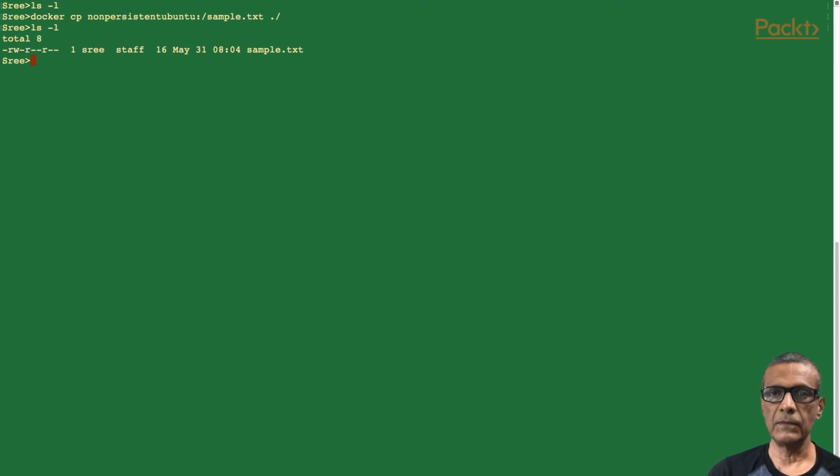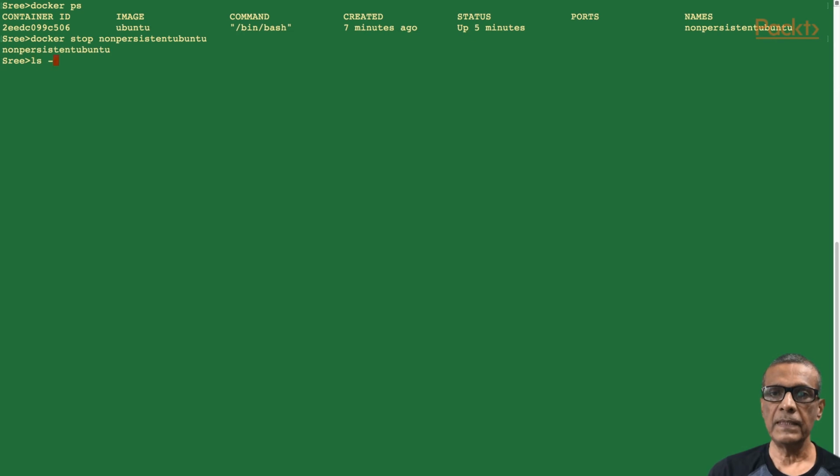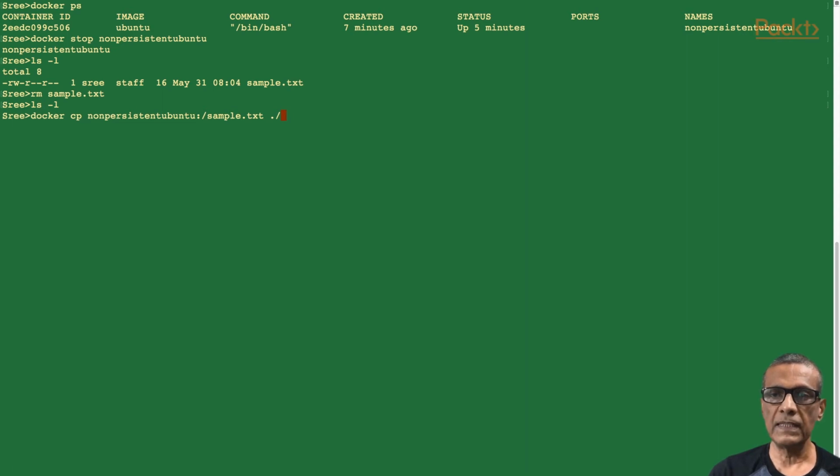Okay, let's try this out. This is the second method to gain access to the file. Let us list our current host directory to confirm that it is empty. In our example, we can copy the sample.txt file from the container to the current folder in the local file system using the command docker cp non-existent Ubuntu, which is the container's name, /sample.txt.